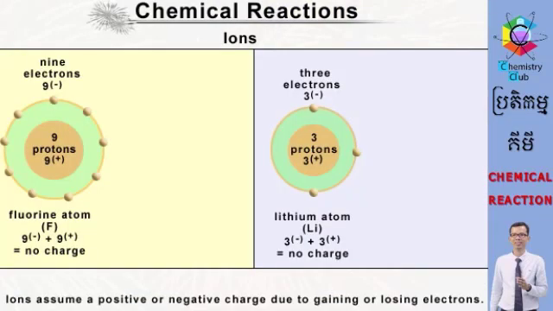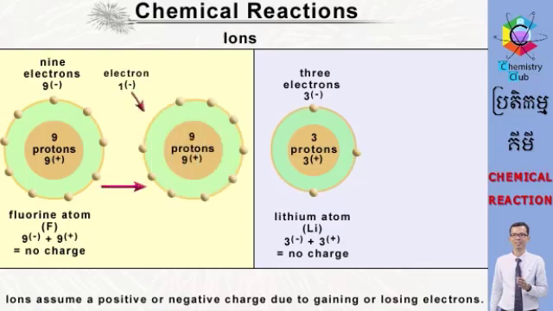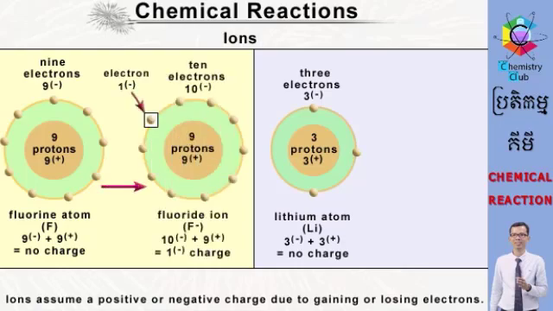Ionic bonds form from the attraction among oppositely charged ions. Ions are atoms or groups of atoms that have lost or gained electrons and thus taken on a positive or negative charge. An atom is electrically neutral because it has as many electrons surrounding the nucleus as protons in the nucleus. Since electrons are negatively charged, gaining electrons gives an ion a negative charge.